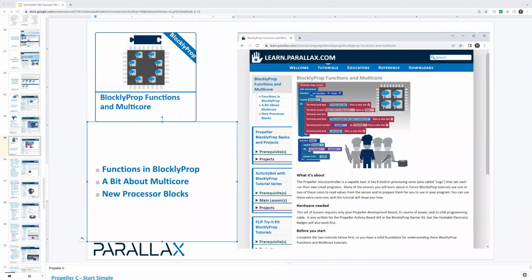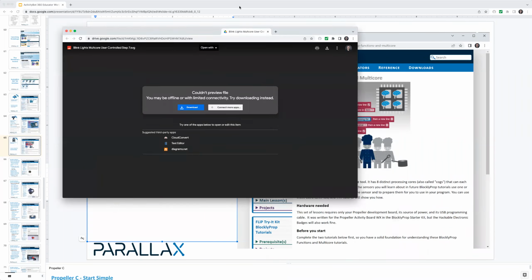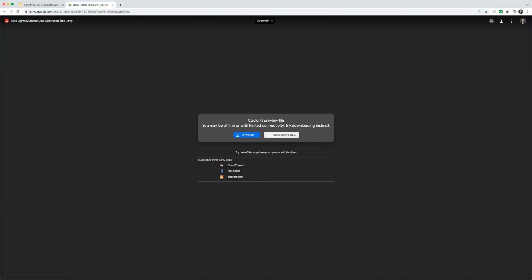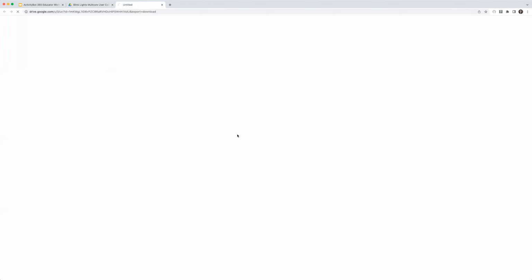But what I am going to do is step 7. There were 6 previous steps that we all did together. I'm going to get the link for step 7, copy link, and paste that in the chat to everyone. Okay, and now when you follow that link, it's going to give you this, hopefully now familiar download, and you'll go ahead and download it.